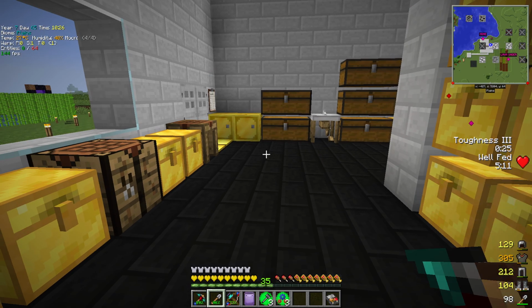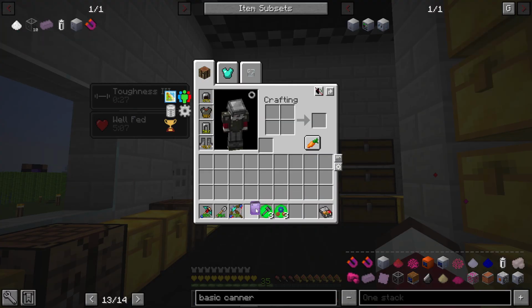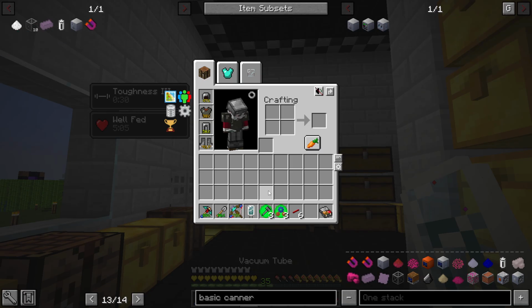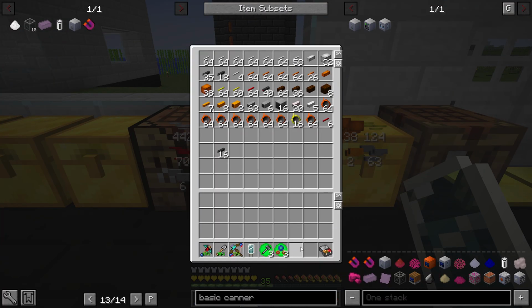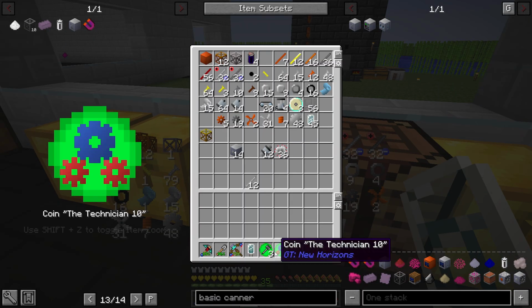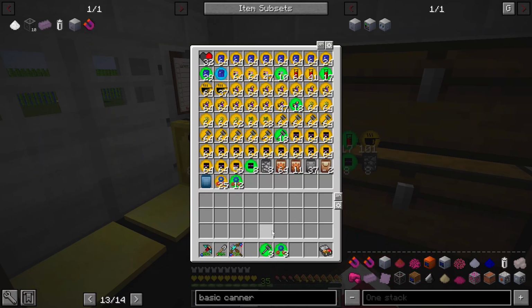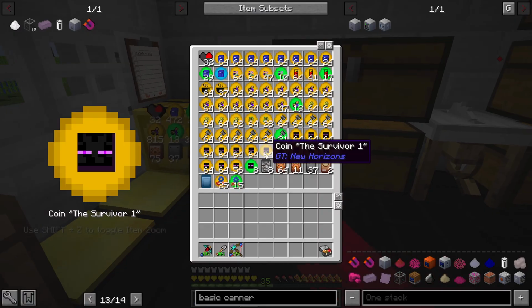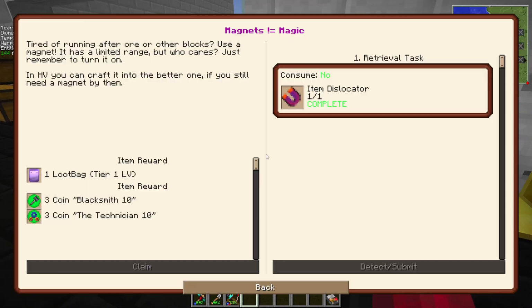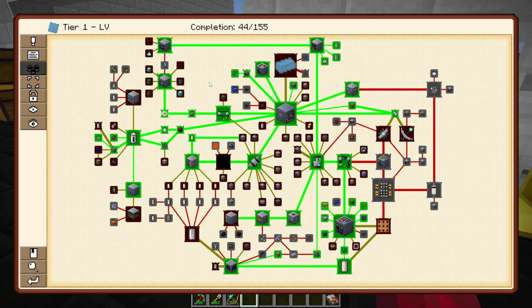Ooh, a loot bag that's enchanted. It's LV, but yeah, since it's enchanted, we'll open it. There you go. So even that was honestly not worth opening. In my opinion, I don't think that was worth it. But there you go. Yeah, because we want to get into the MV bags and then maybe enchant them. I don't know yet. Okay, so that's done.